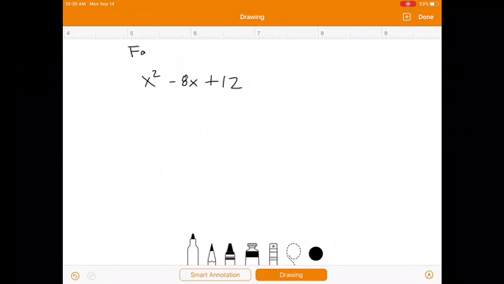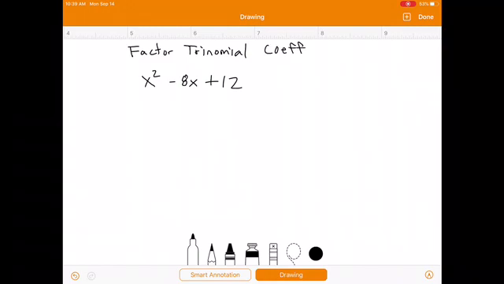This is a trinomial. We're going to factor a trinomial. It's 3 terms, so it's a trinomial. And also notice that the leading coefficient is a 1. Anytime that it's a 1, these are usually a little easier to factor than if it had something like a 5. We'll talk about that case in a little bit. But when the coefficient is just a 1, you don't have to write the 1, I'm just trying to point out that it is a 1.